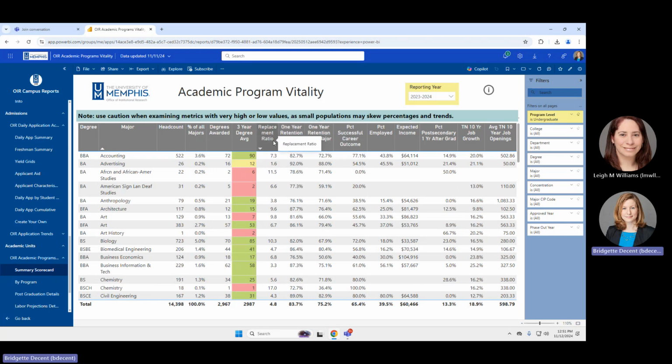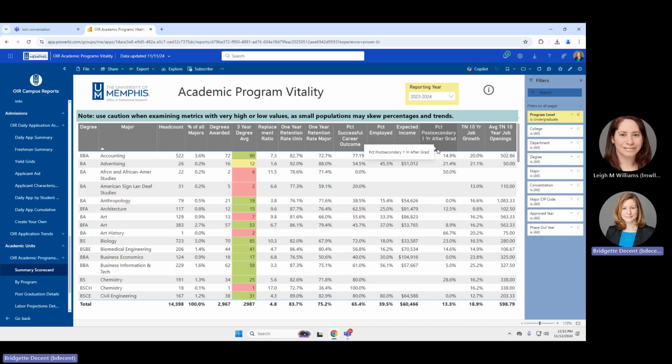Something called a replacement ratio, which is just the number of students enrolled divided by degrees awarded. Your 1-year retention rate at the university, 1-year retention rate in the major. And then looking at the first destination survey data, percentage of students with a career outcome, percentage who are employed, and what their expected income is.